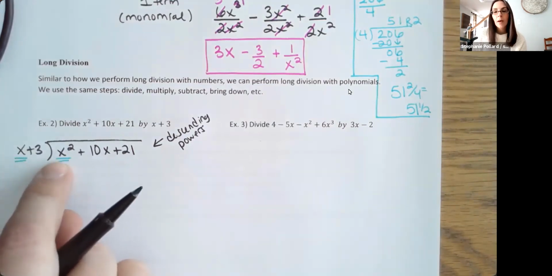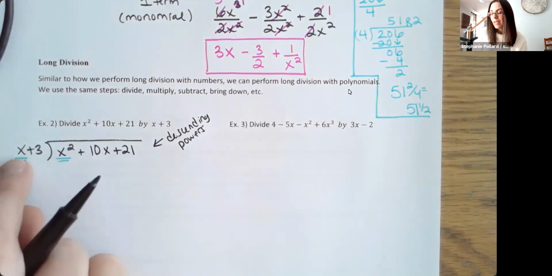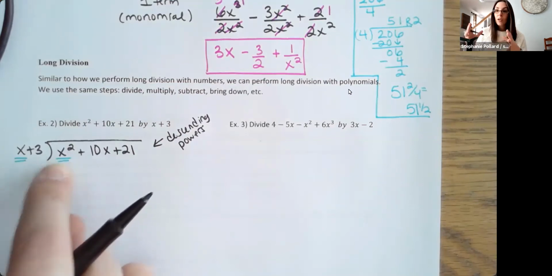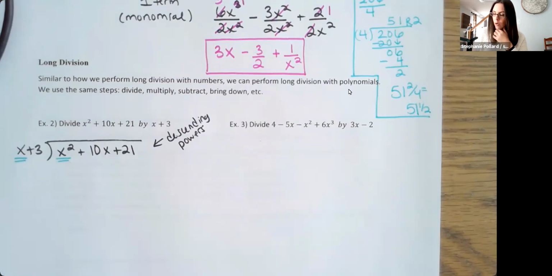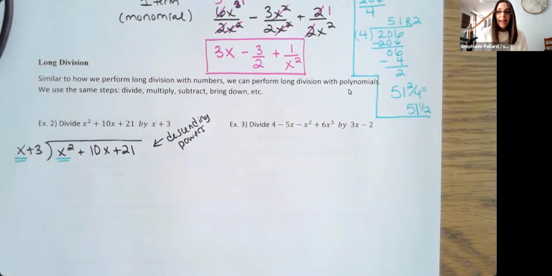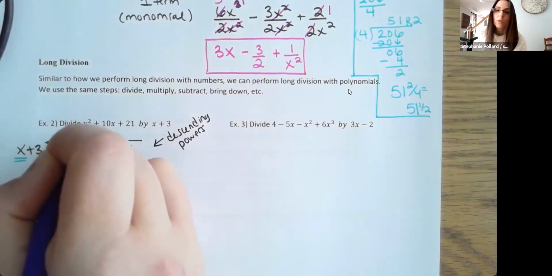So what we want to think about is how many times is x going to x squared? And it's kind of weird to think about that with variables. So think about what you're missing, right? If I wanted to go from x to x squared, what would I have to multiply by there? Well, I'd have to multiply it by x. So you want to try to get the term that's going to cancel.